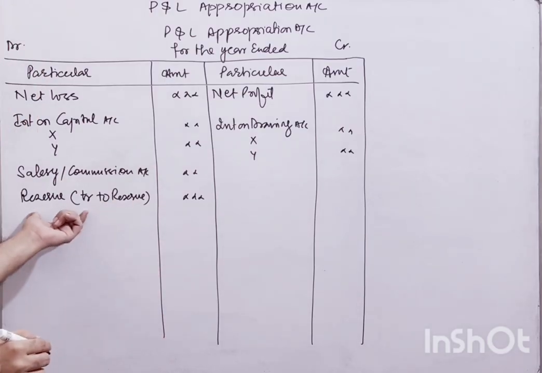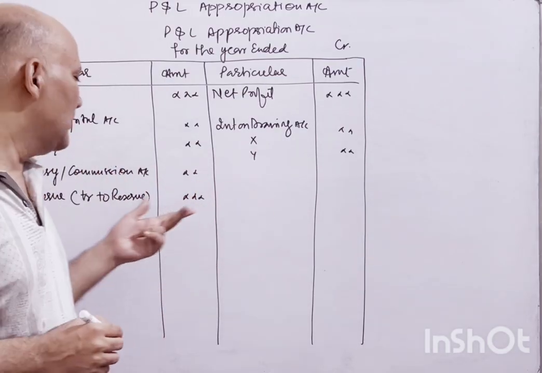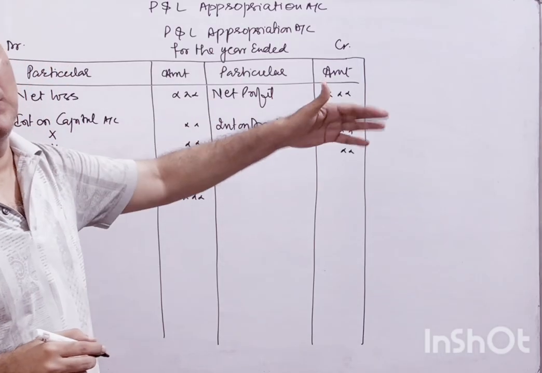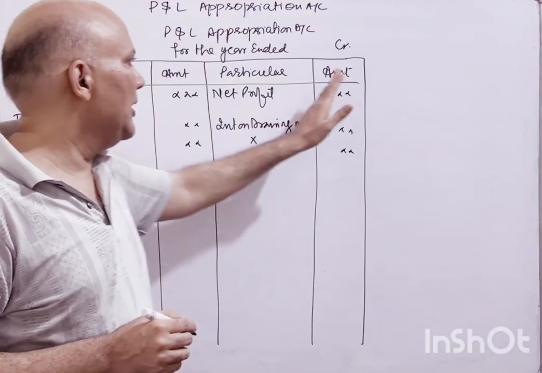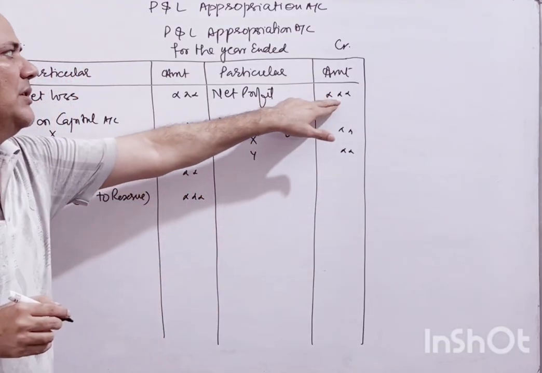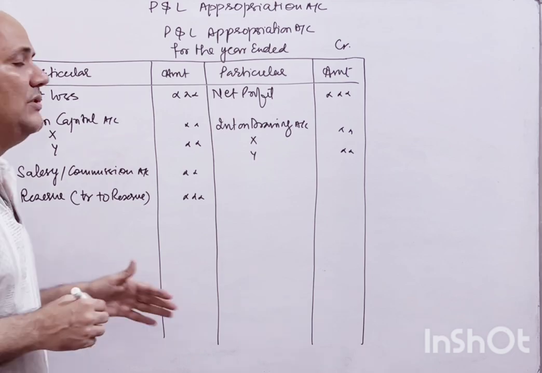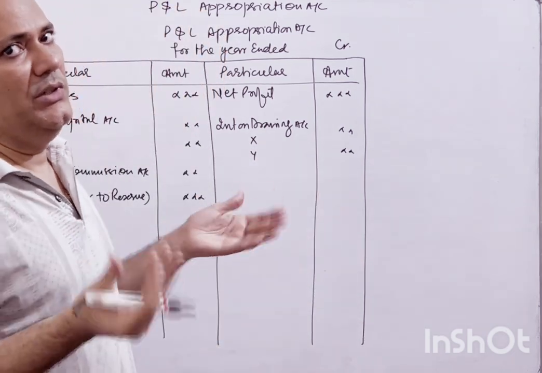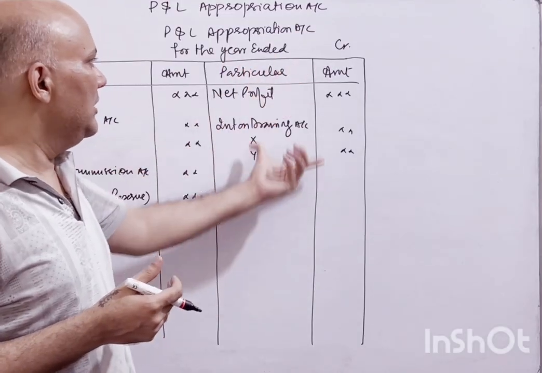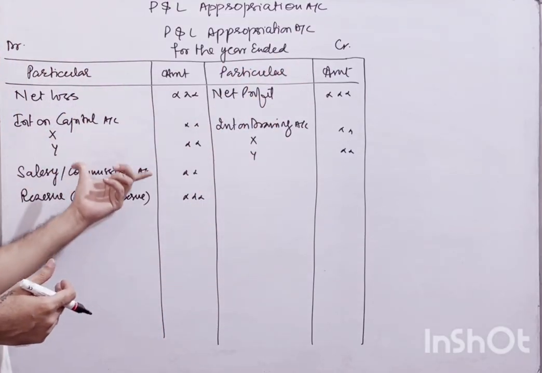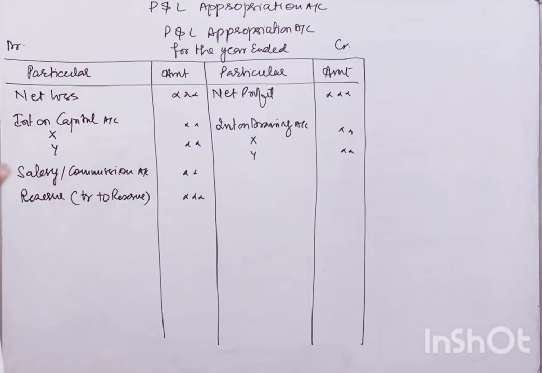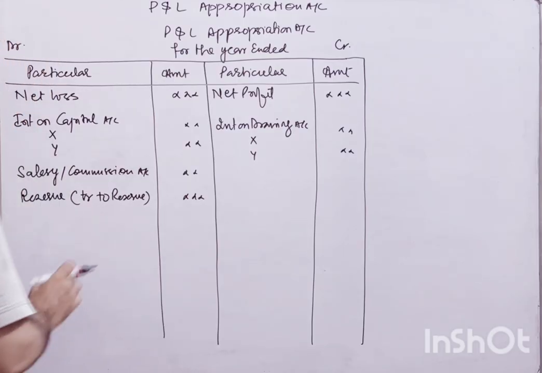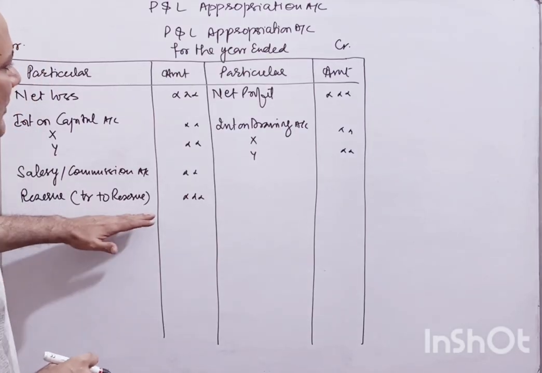But how to calculate that? Because we have two types of calculation for the reserve. One, it straight away says 10% of net profit or 12% or a certain percentage of the net profit will be transferred, so you can transfer from this amount. The other is saying a certain percentage of distributable profit. So what is distributable profit? Distributable profit means all the profit minus all the appropriations, and whatever the amount remains, that is distributable, and then you have to calculate on that amount. So we will see later on how to calculate that amount, so that will appear over here.